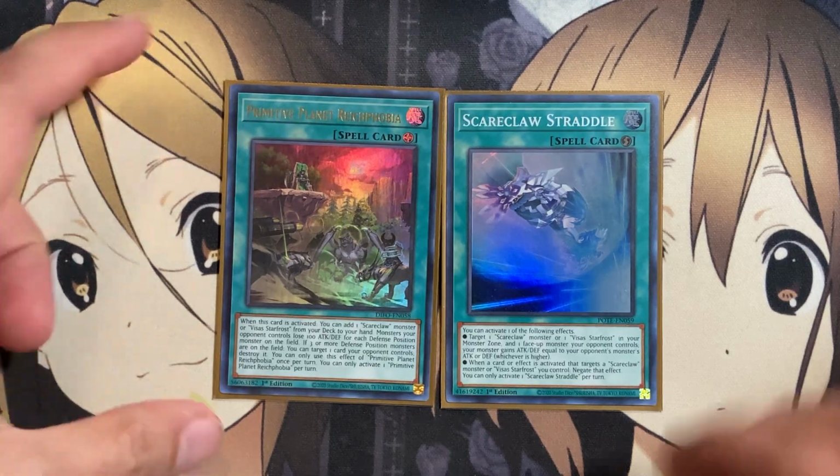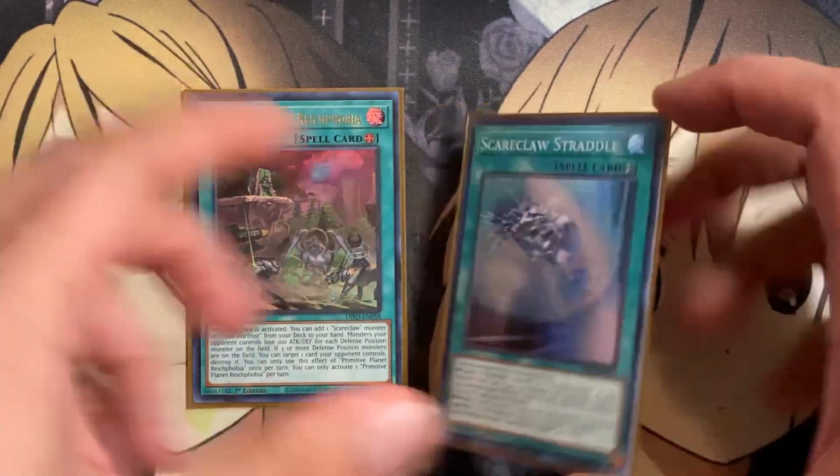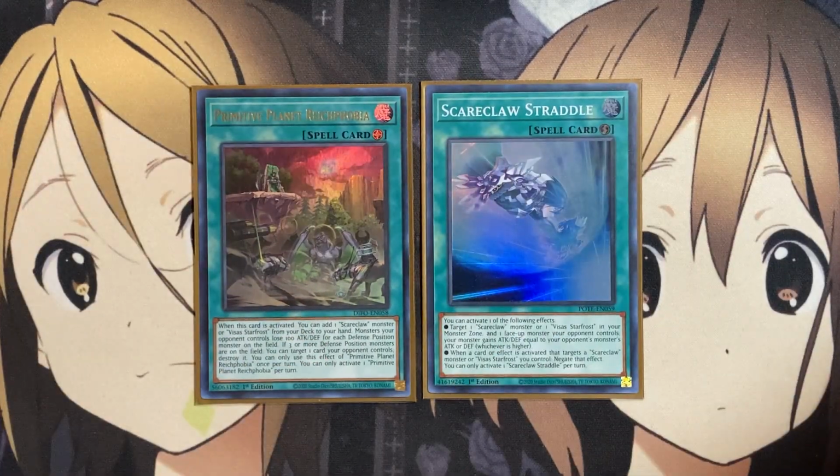Being a quick play, it's good just as an added search with the setup, being able to set it on the field and then activate in response to your opponent trying to take away any of your other Scareclaw or Visas Starfrost on the field.